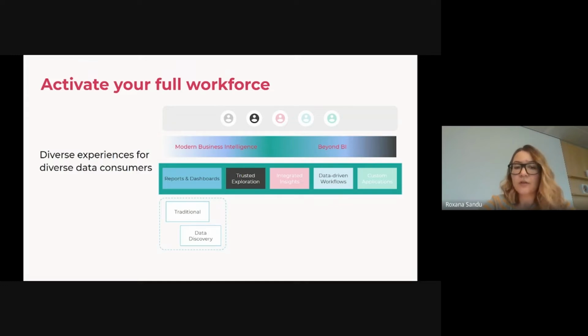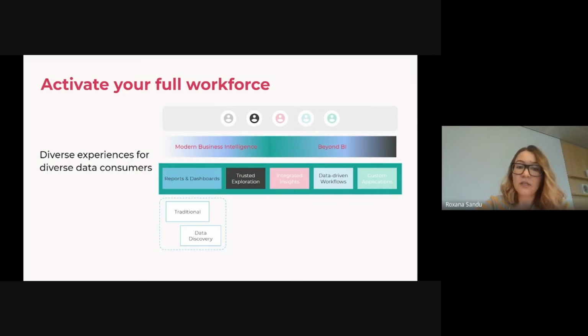Now, what we've come or should come to expect out of modern BI solutions is to be able to deliver a diverse experience for people across your business, provide dashboards that are more dynamic and interactive that people can use to drill into their data at a deeper level, and go even further than that by providing exploration and facilities such as self-service so people can start to build their own reports.